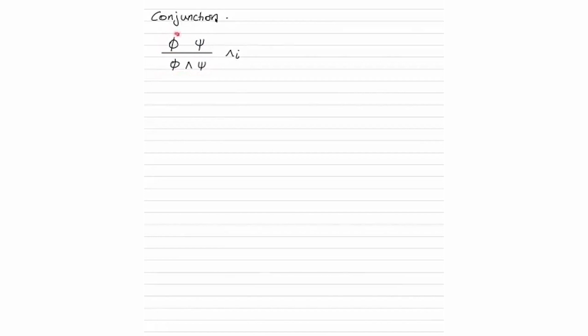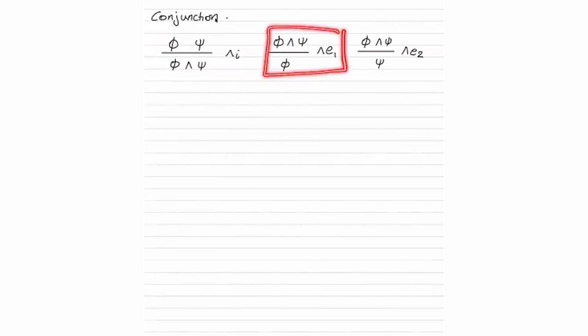Again, I'm not using the semantics of phi and psi. If I can already derive phi and if I can already derive psi, then I can use this rule: here is a rule to derive the conjunction of these two formulas. Similarly, if I already have a proof of the conjunction, that means inside that proof I have a proof of phi and a proof of psi. So I can derive phi by simply eliminating this conjunction. This is another inference rule. It's the same for the other side: this is elimination of conjunction to get phi, and similarly you can eliminate conjunction to get psi. All right, so here are three inference rules.